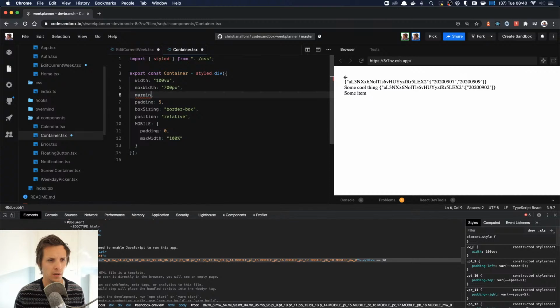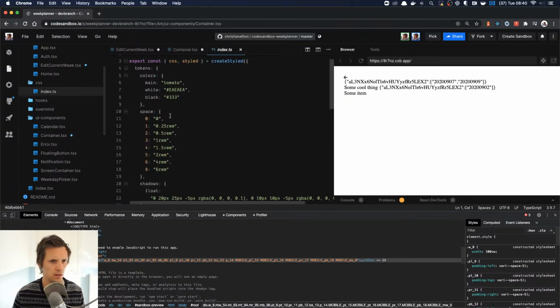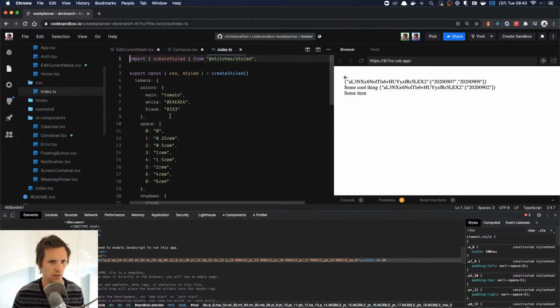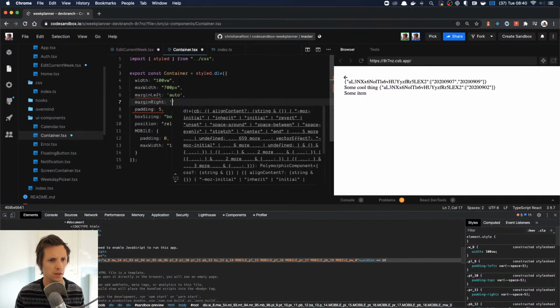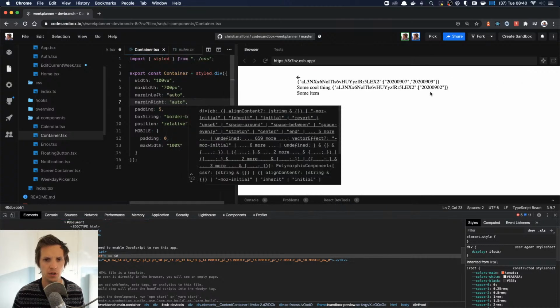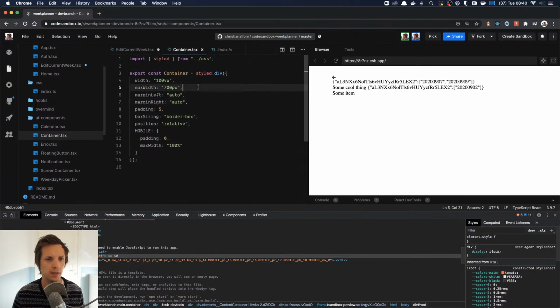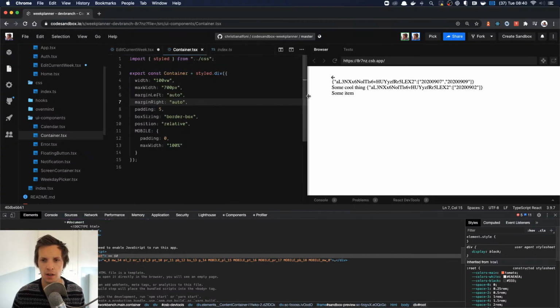Let me try. Did I add some utilities on this thing? No, I didn't. Anyways, margin left auto, margin right auto. Something happened. There we go. But anyways, in the official release of Stitches, it does something called shorthand parsing. So it should be working there. Anyways, yes. Now we have our button there.